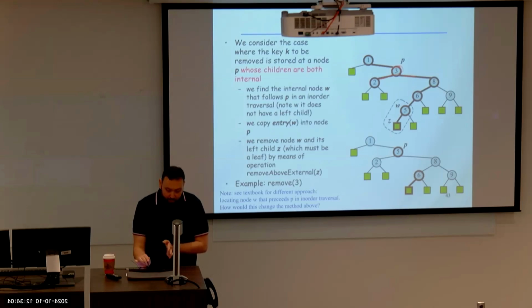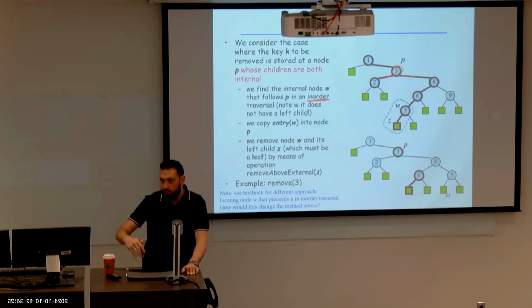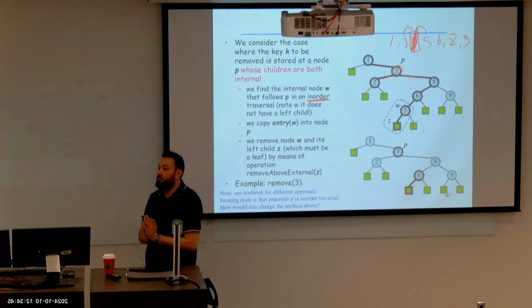No, so technically here, no, we're not going to compare to the root at this stage now. So we need to have a proper formal way for the algorithm to understand how it's going to tackle this. Because you're looking at this, it's easy for you to decide. But how can I do a generalized way? That's why we're going to have it in order. So if I know the in order of this, what is the in order of this one? It's 1, 2, 3, 5, 6, 8, 9. If I'm deleting 3, I can always replace it with 2 or with 5, and it's going to stay the same order.